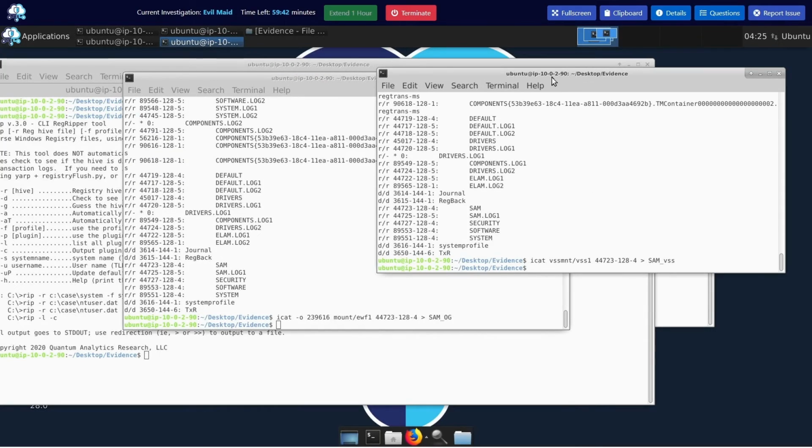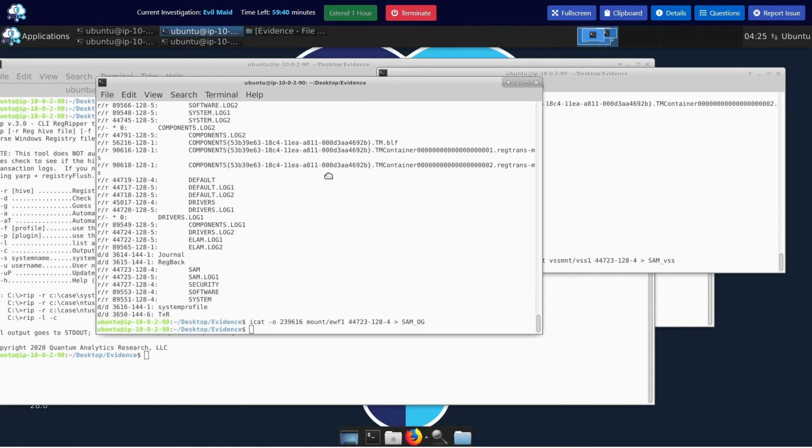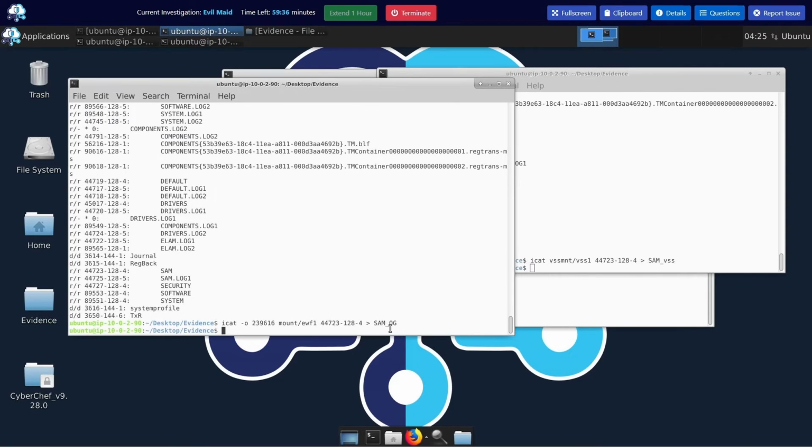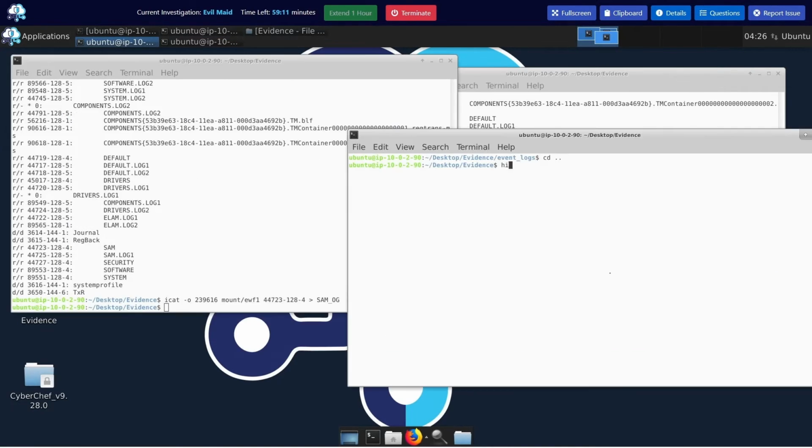We will start our analysis by first analyzing the SAM OG, which is the original disk image. Let's use Hivex and SAM, ls, cd SAM.